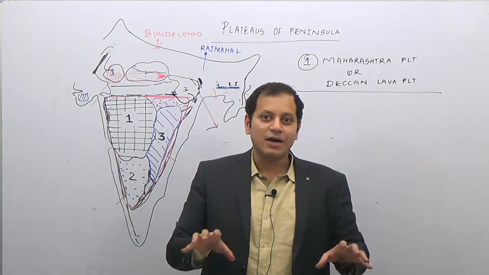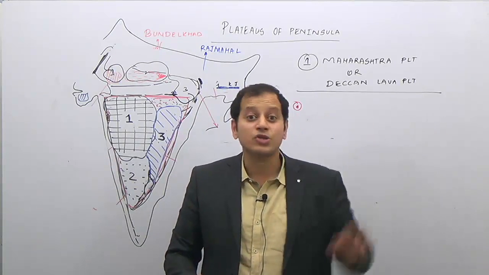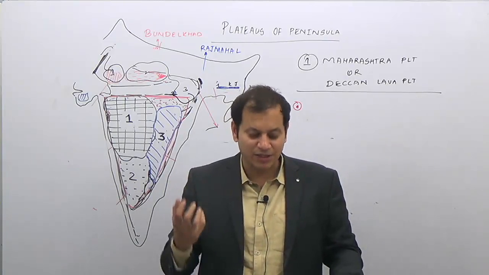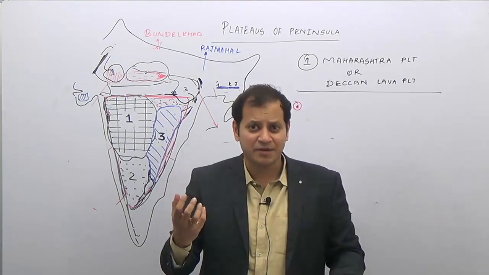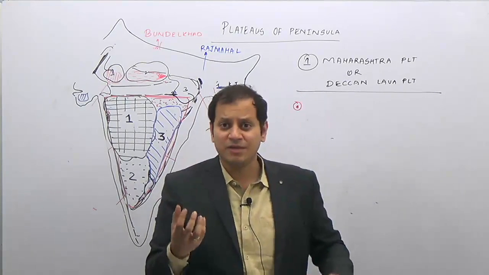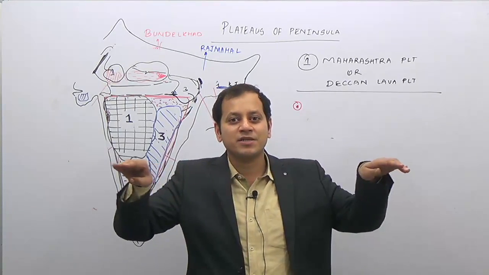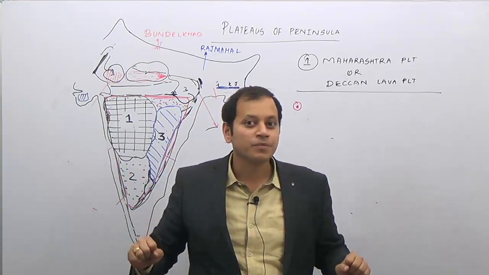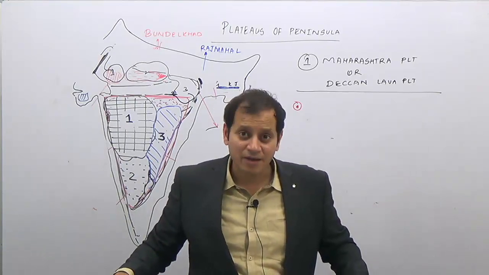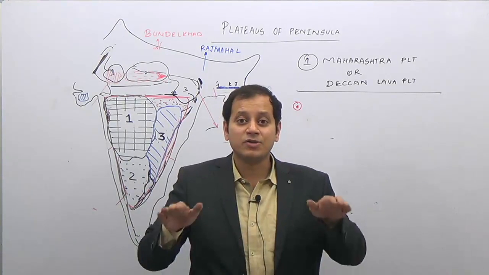Basalt lava, or the basaltic lava, is the hottest of all lava. If you remember geology, it has greater speed and less viscosity. Viscosity means thickness. Now basalt has less viscosity, meaning it is fluid, and because it is fluid, it flows for a larger distance before getting solidified. On the other hand, granitic lava is very viscous, meaning thick, and therefore it cannot flow for a larger distance before getting solidified.